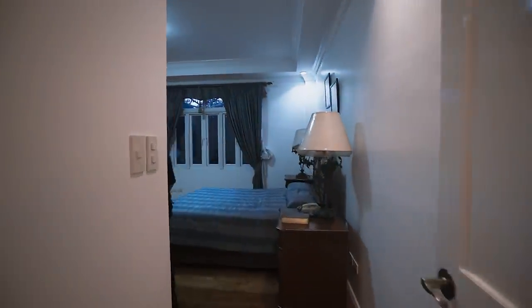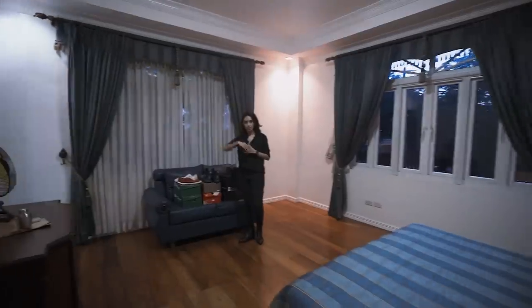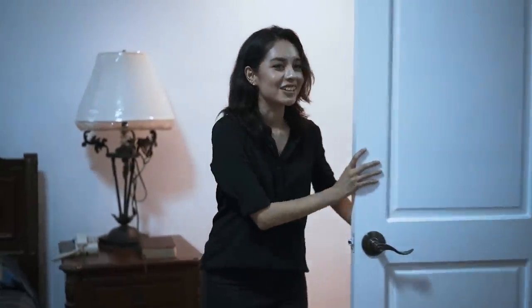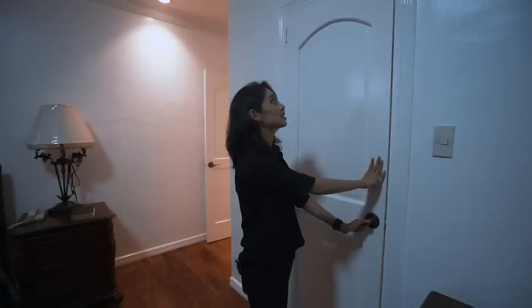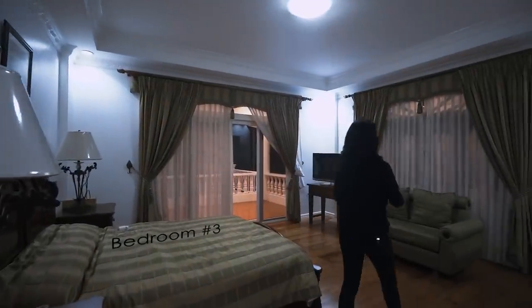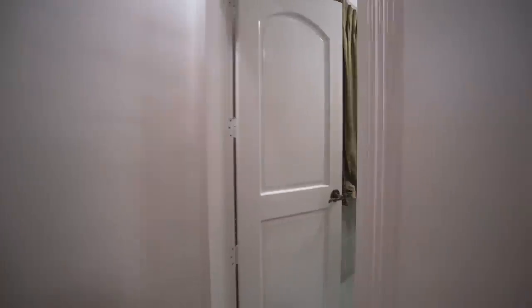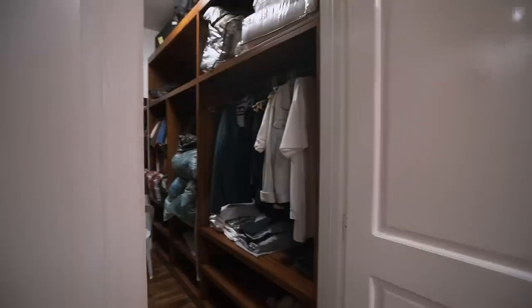This is bedroom number two — it's a corner room. You've got a view of the front of your house and also the side, and of course you have an ensuite toilet and bath. You also have here a walk-in closet. For a house that is currently being used, it's so neat. The other room right across is basically the same, just a mirror image. Apart from this room having more green colors or accents to it, you have essentially the same space, a mirror image of the ensuite toilet and bath, and the same walk-in closet.